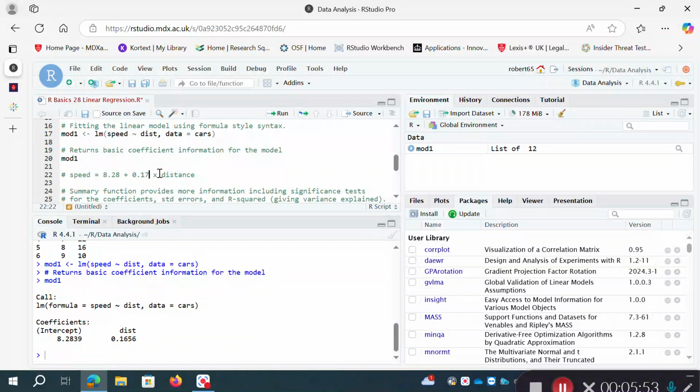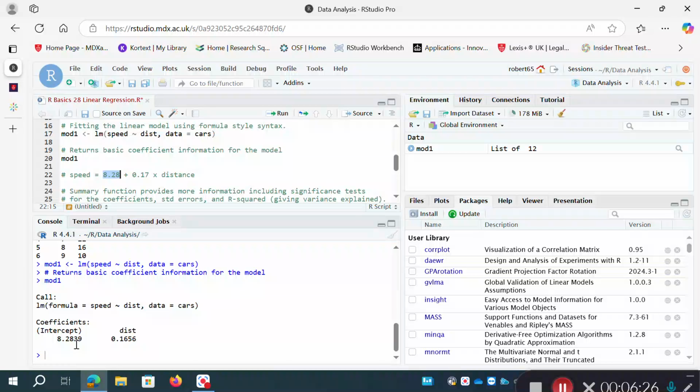Let me change that here above. So the equation for a straight line would tell us the relationship between these two variables, if we modelled them with the straight line, our speed would be equal to the intercept value, and this is the value where our regression line crosses the vertical or y-axis. If we entered a value of 0 for the distance, this multiplication would become 0, and all we'd have is the intercept value.